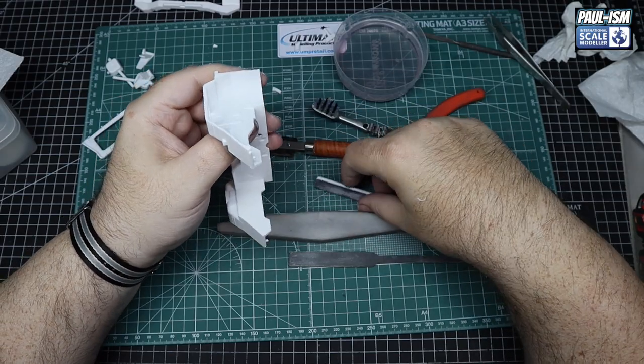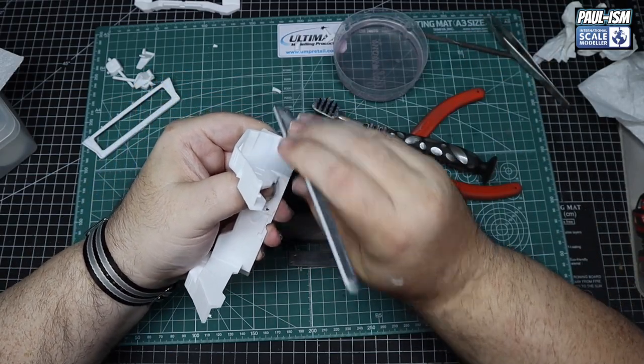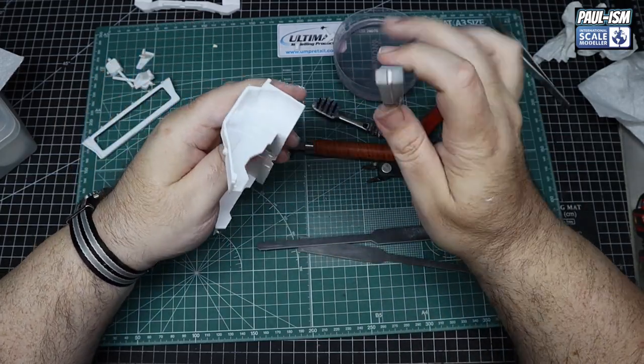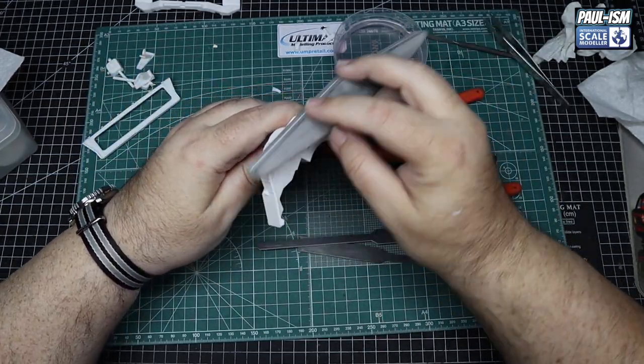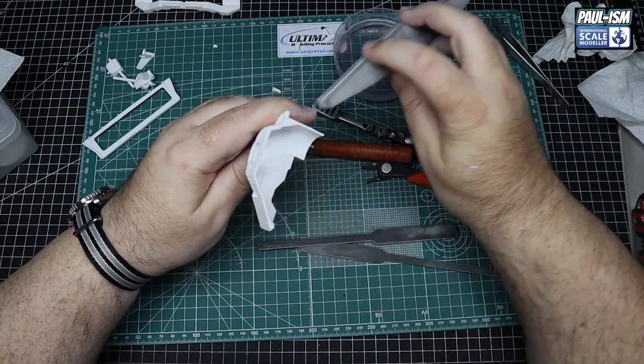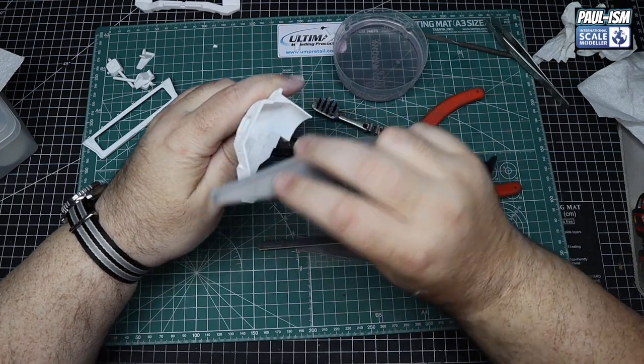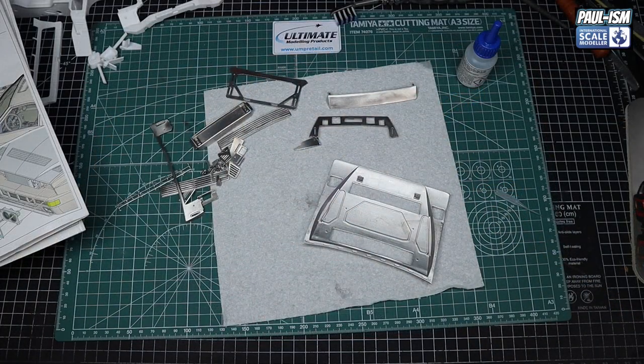We've done it all the way along. Just be careful of the resin. It does look so much like plastic. It's easy to forget how brittle this can be. So don't be dropping it on the floor because there's a good chance you'll break something. But cleanup's pretty easy, pretty straightforward. Make sure you've got a dust mask on and gloves if you're allergic to it. And yeah, you'll be good to go.